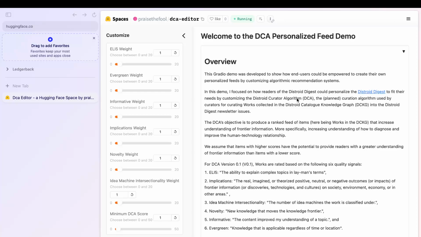So, kind of to explain the reason why some things actually end up in a digest, why they don't. I tend to curate a good amount of works, but of course, I can't necessarily look through all of them. So that's why I'm working on the DCA to streamline the process and also make it more apparent how I'm actually curating things, one for myself, but also for others.